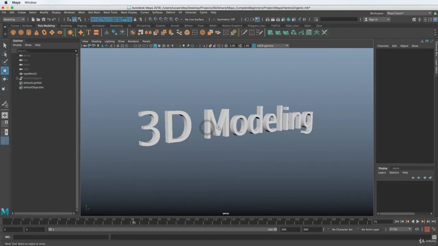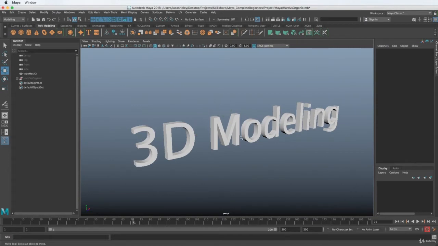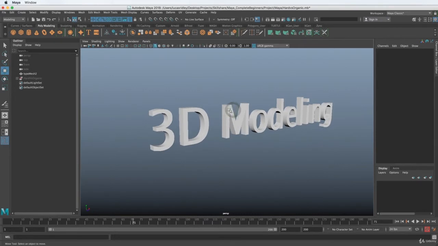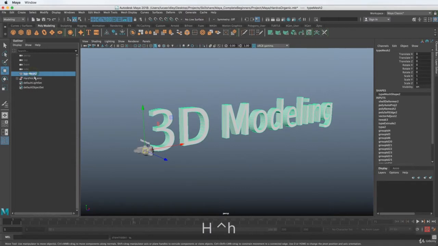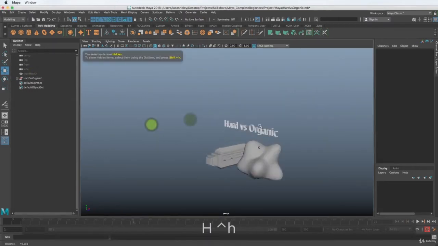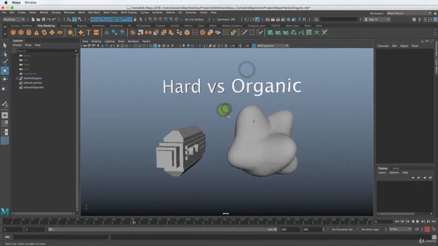So let's take a look at an example that I've created. All of these scene files that I'm working in are available to you for download. This one might not be that useful because it's pretty basic, but it's going to be made available to you so you can follow along, or open it up and dissect it and see what is inside. I'm going to show you an example that I made real quick so we can cover two important concepts: hard versus organic modeling. When I first describe this, you can probably already guess what it means, especially by looking at these two examples.